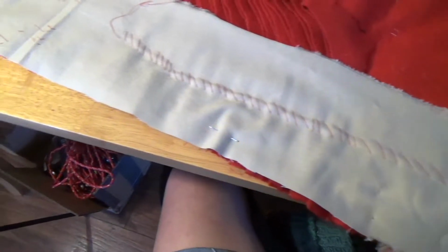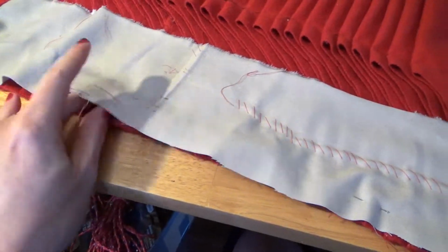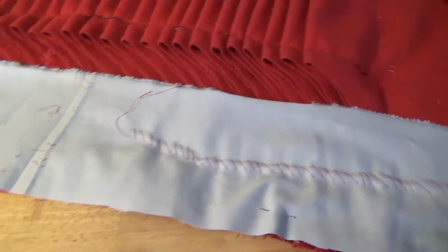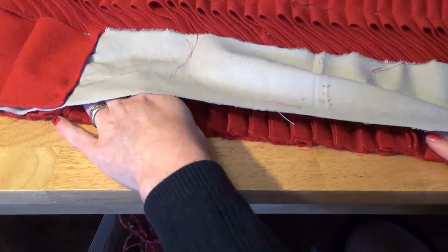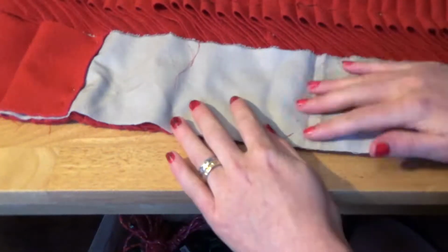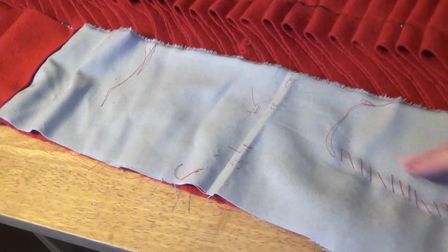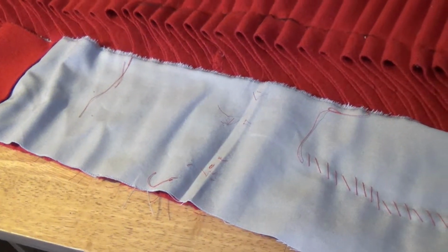I'm trying to stitch down the canvas here, and I made a mistake here. I sewed this, and the pleats weren't evened out with the canvas, so I had to undo it. See the pleats kind of stretch, and they were kind of bunched up a little bit, I think. So I don't think I actually need that dart. I could have done a lot better with sewing a straight line, though, also. But anyway, that's just why that won't be there later on.